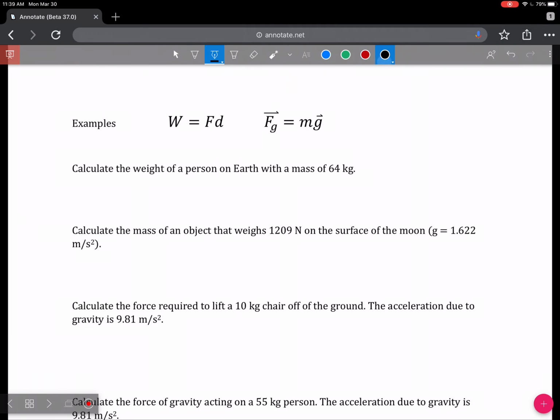All right, so these are the formulas that you're going to be working with. I'll just mention that work is a scalar. It's not a vector. However, work can be positive and negative, to talk about energy being added or energy being removed, but we're not going to focus on that right now. Just keep in mind that it's a scalar. And the force of gravity, all forces are vectors, because they depend on accelerations, and accelerations are vectors.